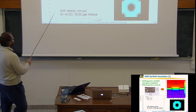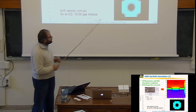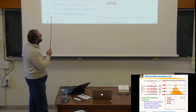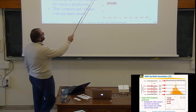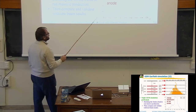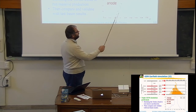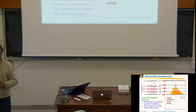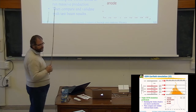The drift velocity changes dramatically when you consider different B fields. So you have to carefully simulate your detector when you design it. We are using Garfield, that is a tool that is provided by CERN, and we are just investigating the full avalanche of the passing by of the particle. The result is a set of signals on the strips, and by performing a fit and investigating the distribution of the strips that fired, you are able to gain in resolution and you are able to obtain a very precise measurement of where and when the electrons reach the anode.